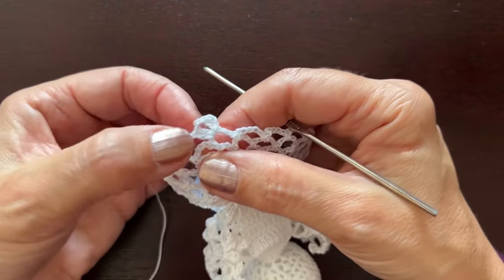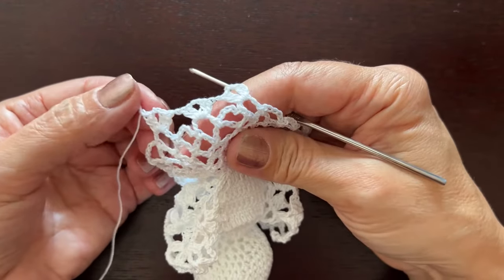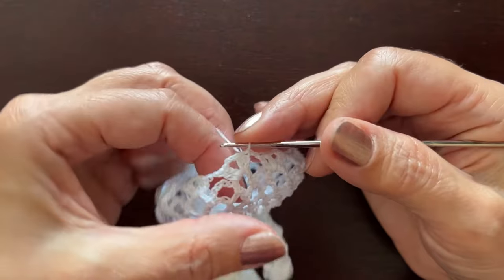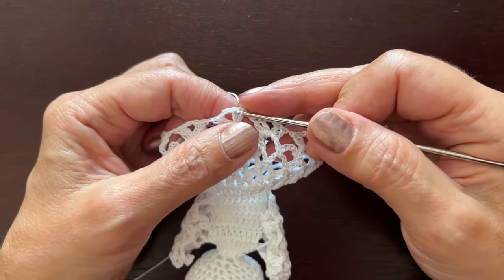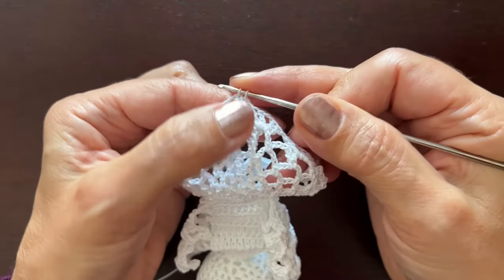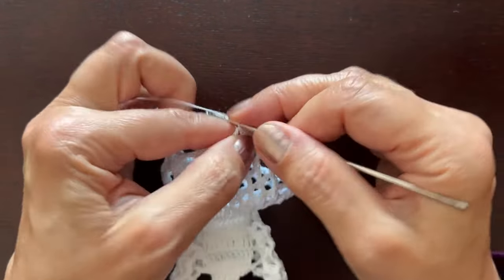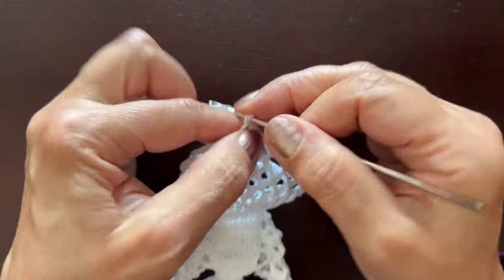Make 7 more shells and a slip stitch in the third beginning chain at the end of the round. I have finished this round, and all the following rounds will start with 2 slip stitches. We'll make a slip stitch in second double crochet and a slip stitch in chain 2 space. Now we'll make the shell in this first shell.